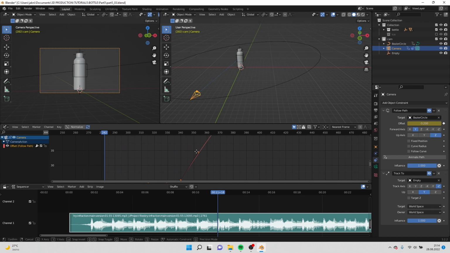You're making it vertical because the more vertical the line is, the faster it goes. And the more horizontal it is, the slower the camera goes. So we want to make the camera go faster on the drum, so we make it vertical.